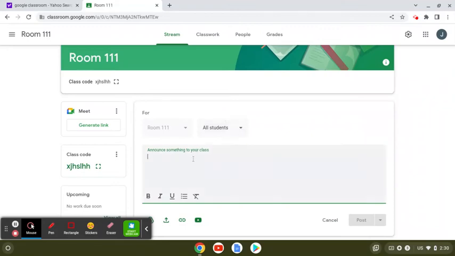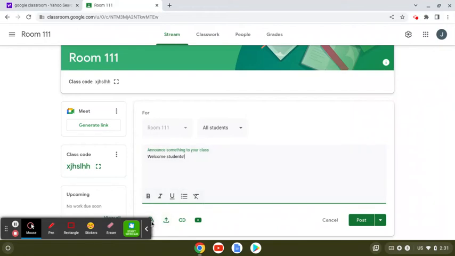So here I'm going to click the announcements link. I'm using this for room 111 for this classroom, but here you could put it on multiple. Here it says for all students. I can even select students if I want certain announcements to go to them, but I'm going to just put welcome students. Oops, can't type today. All right. So here, some different things.